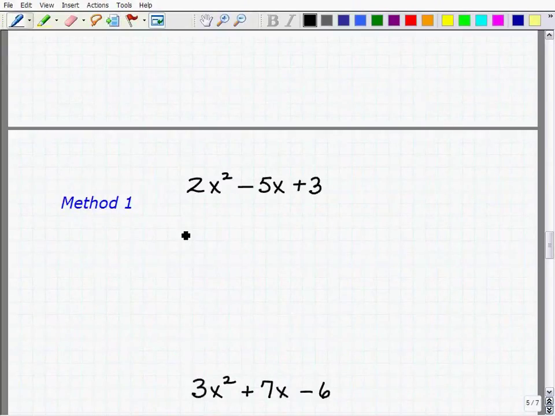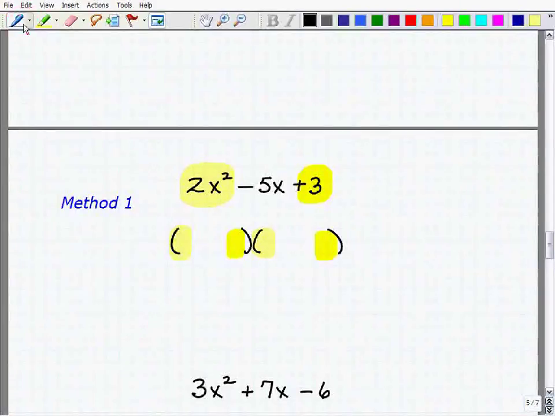What we're going to do is we know that these trinomials break up into two binomials. Okay, they factor if they're factorable. Sometimes they're not. Well, what we're going to do here in this second method is look at the first term, 2x squared, and we're going to put the factors of the first term in those spots. And then we're going to put some factors of that last number, the constant, in these spots. Okay? And what we're going to do is try to form two binomials such that when you multiply them, you'll get back to here. So this is how this works.